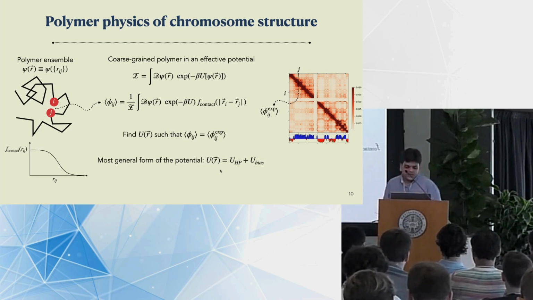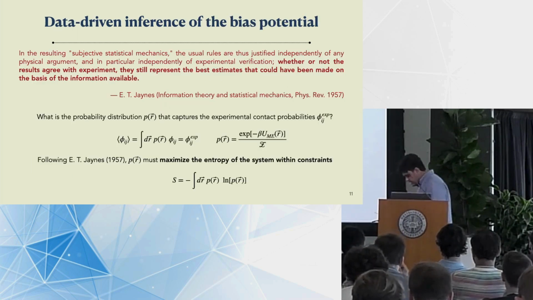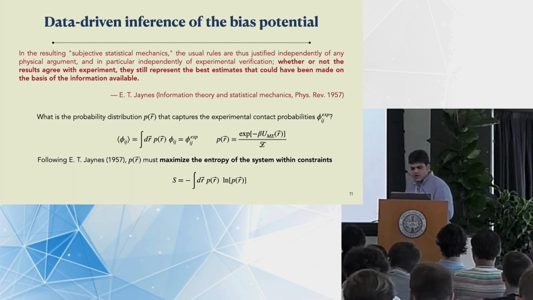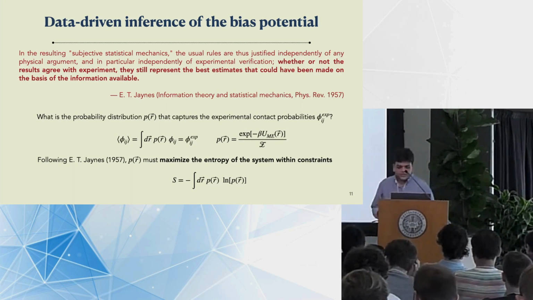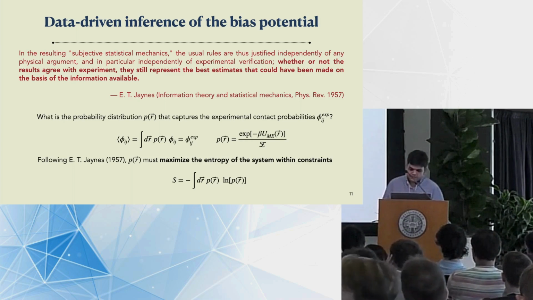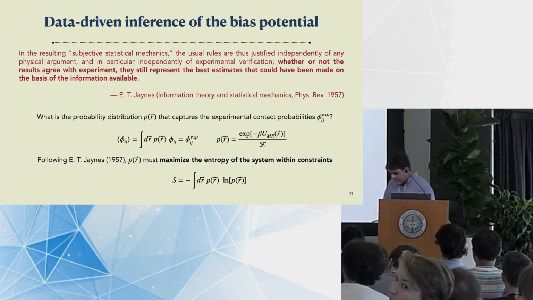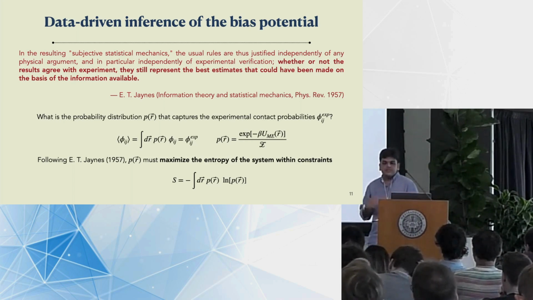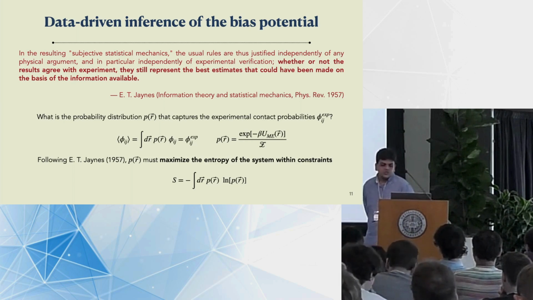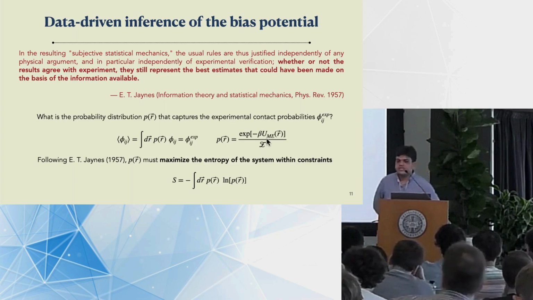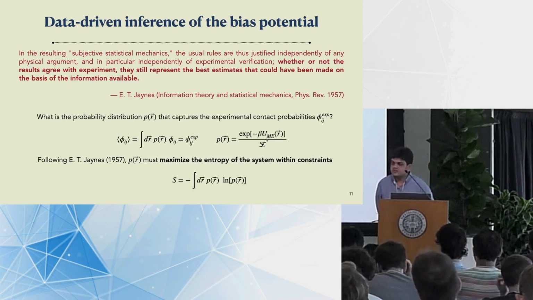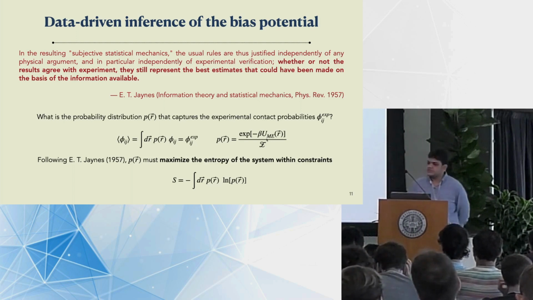The most generic way to do this is through the principle of maximum entropy, which was proposed long ago. For everybody, especially the graduate students, I highly recommend reading this paper. It's a fantastic paper on doing this inverse statistical mechanics. The idea is to find the right probability distribution, and then, assuming there is an equilibrium distribution, we can compute what the potential is, right? The correct probability distribution is the one that maximizes the entropy of the system.